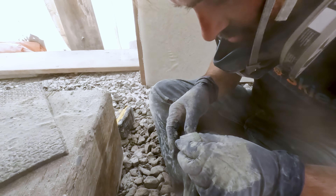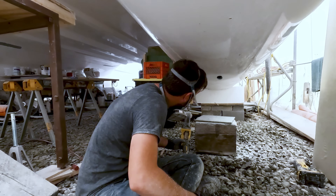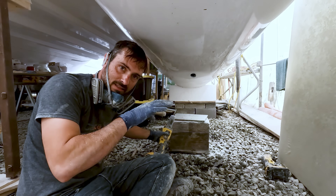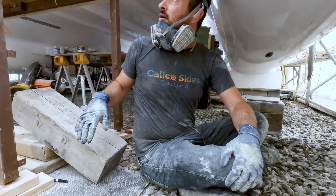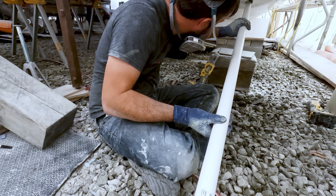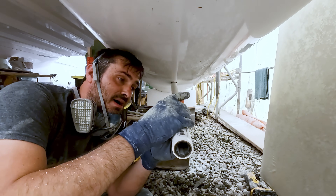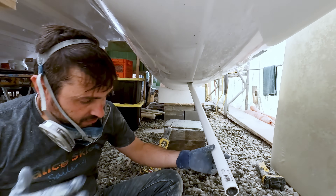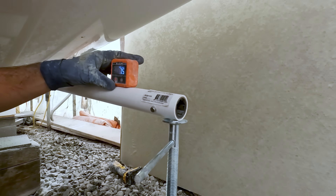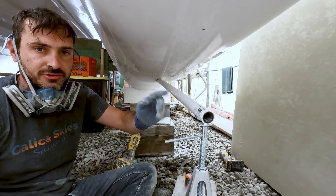It's actually pretty thick glass back there, but it actually looks pretty good. I used the die grinder with a little carbide bit on it to enlarge that hole. The biggest thing is going to be whether the angle is right — we're shooting for seven and a half degrees, basically. Not bad if I say so myself, just eyeballing it. So the next step is to figure out how far we need to come astern back here.